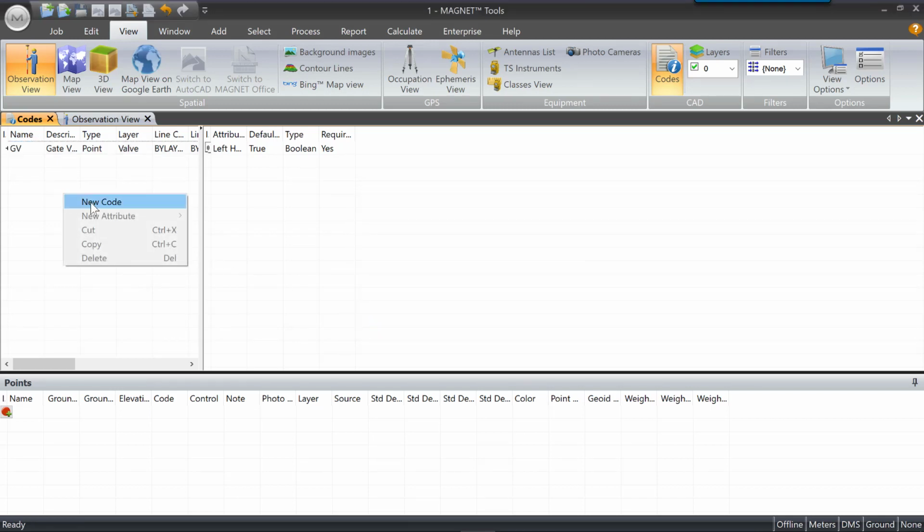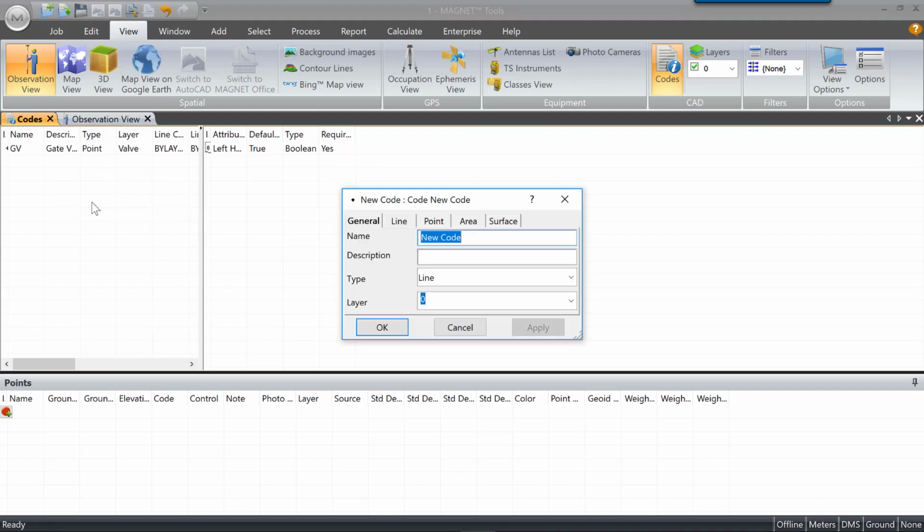We're going to right click back over here, and let's create us our second code. And again, we're going to be only doing 3 codes for this particular example, but I think we can cover all the attribute options here. So we're going to begin with service. You've got to remember SM for service meter.